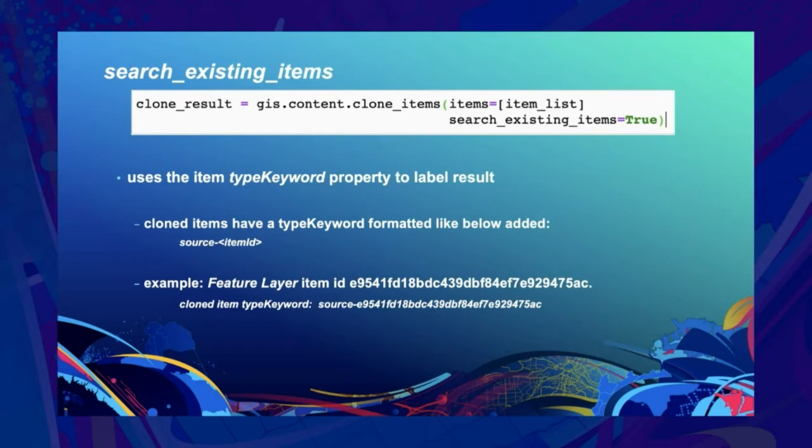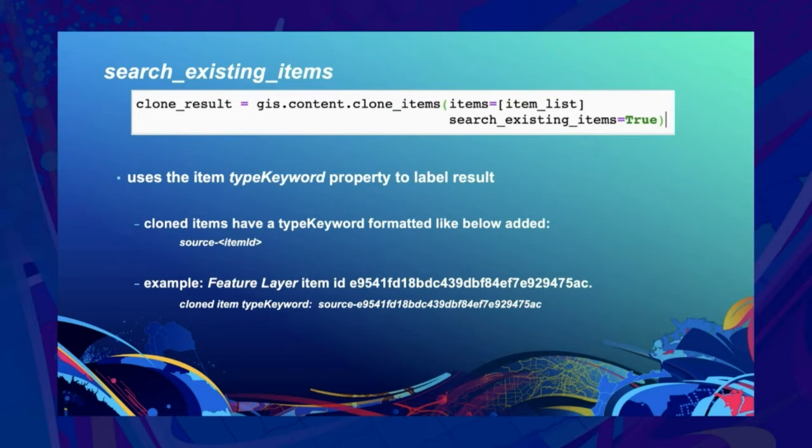And the way it does this is it looks at the type keywords property. So anytime you clone an item, a keyword is added to the cloned item. That keyword's in the format of the literal word source followed by a dash, and then the item ID of the source item is appended to that. So any item that is cloned has a type keyword of source dash with the original source item ID.